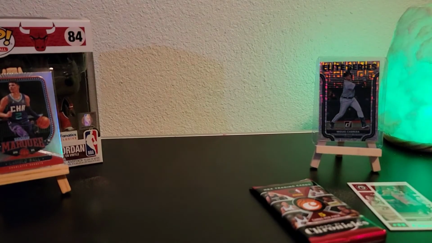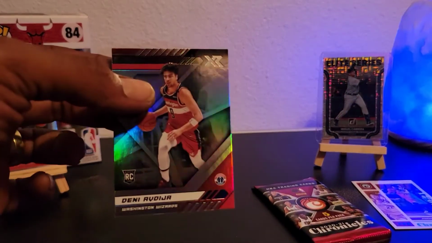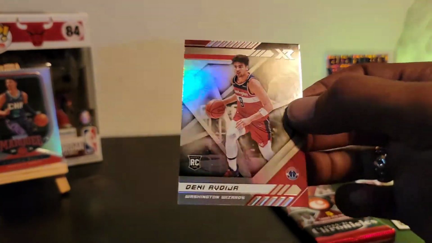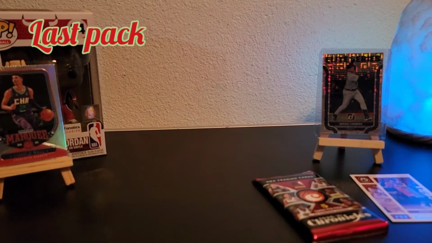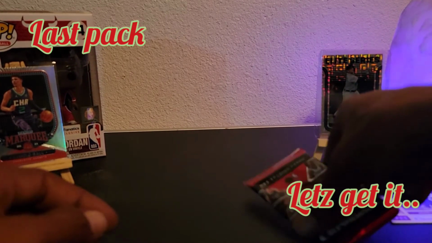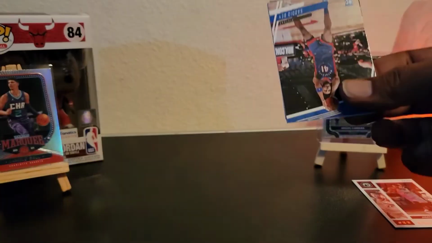Next card, turn it around. Rated rookie, Denny. Nice card right there. Down to the last pack. Let's manifest something good right here. Let's get it. Let's go.